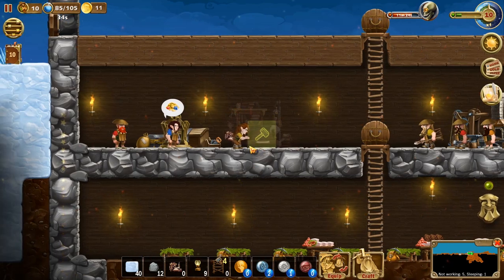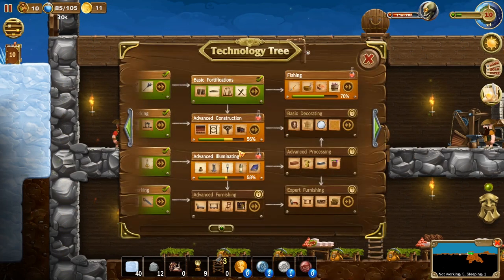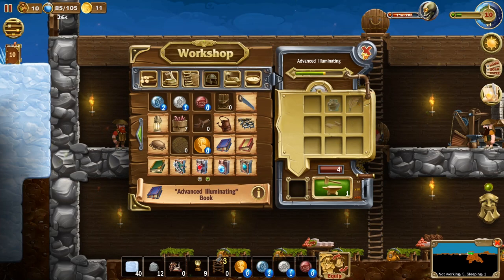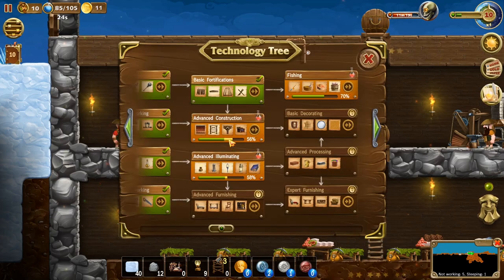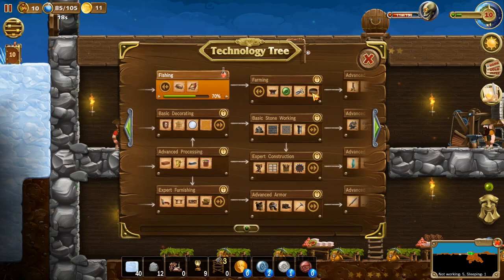Oh, she's placing down the research library. Nice. What are we gonna make with that? I have no idea. Hold on, let me think. Farming. Can we make a farming book? Egg. Ooh, that's interesting. Ooh, magic forest, so we could grow trees using mana. That's so great. Fishing book.